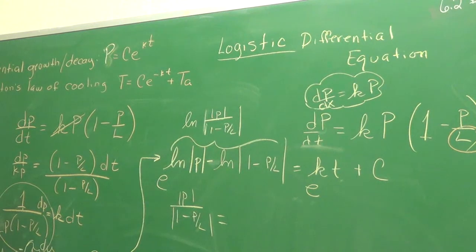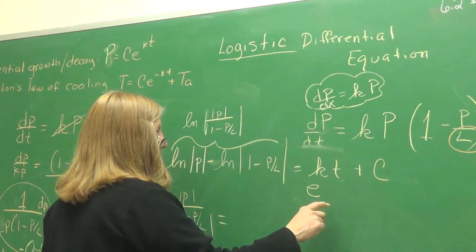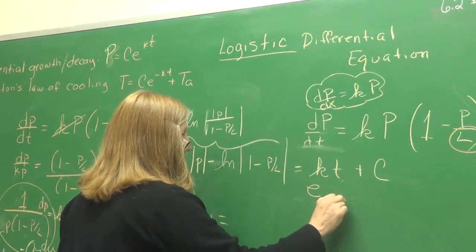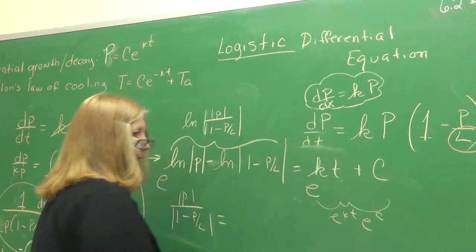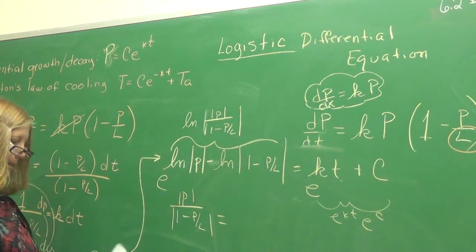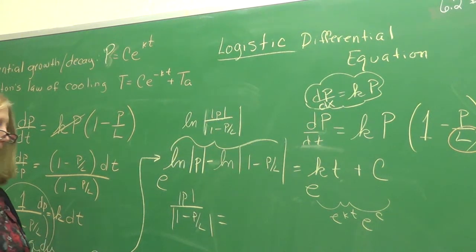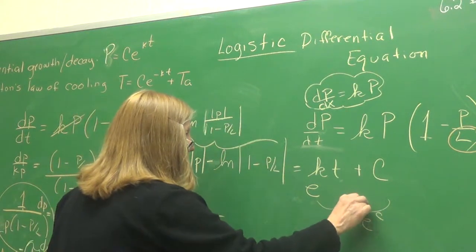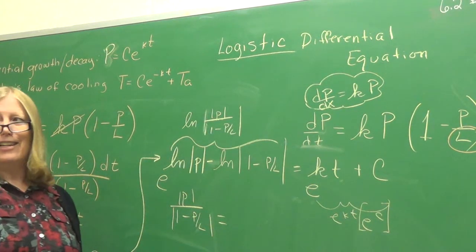What do we usually do? Don't we like pull something down? Yeah, we kind of do. We think of this as e to the kt times e to the c. Oh, yeah, okay. And so then what does it become? So then it becomes, oh man, I forget what you do. Because this is just what? E to the c. C, isn't it just C? It's just a constant. Okay.